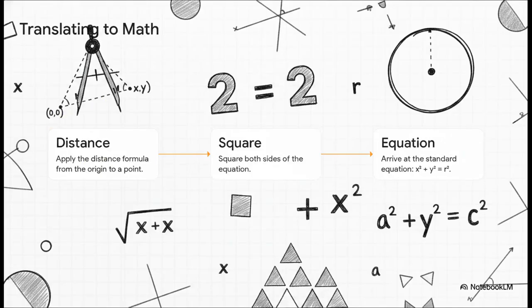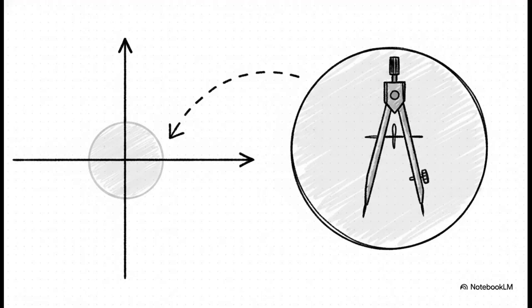So here is the absolute crucial takeaway. We don't have to memorize complex standalone formulas here. By just logically mapping the physical gap of the compass using the standard distance formula, the algebra practically builds itself step by step. Since finding the distance from 0, 0 to any x and y is essentially just finding the hypotenuse of a right triangle, we just square both sides to strip away that messy square root. And what are we left with? The stunningly simple standard equation of a circle, x squared plus y squared equals r squared. It is literally just the Pythagorean theorem in disguise. No way, right?